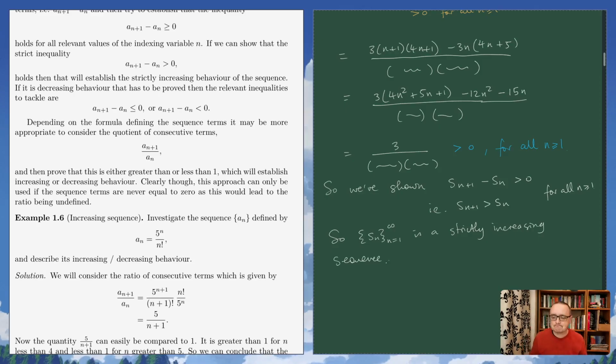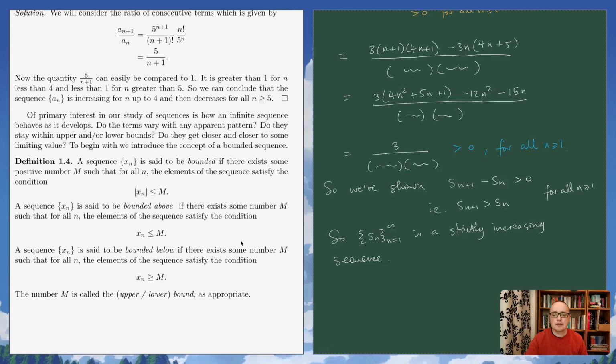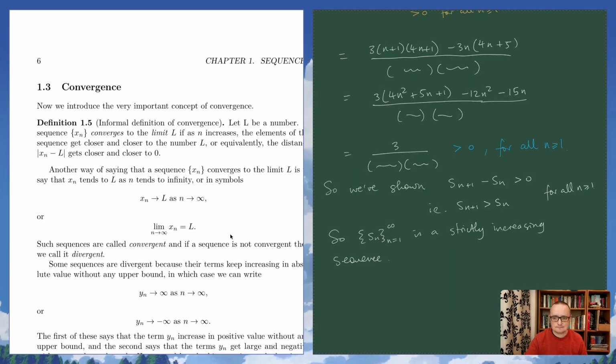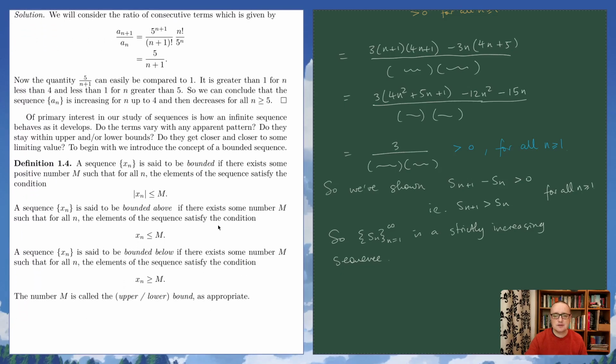So you'll find some more examples to look at in the tutorial sheets. We've got one little definition here we could consider. This is where we're starting to look at this monotonic property, which you can say is a property of the whole sequence. If the sequence is monotonic, it means it's always increasing, or it's always decreasing. So it's a property of the whole sequence.